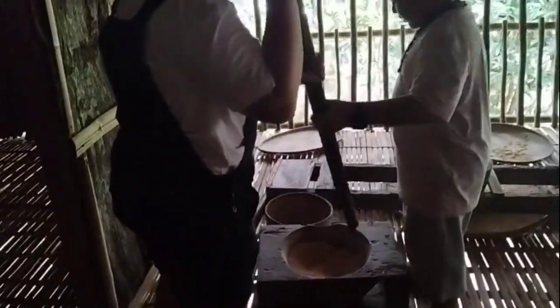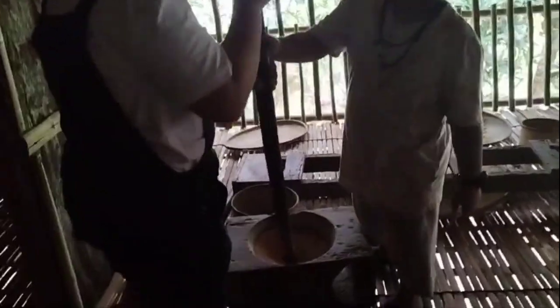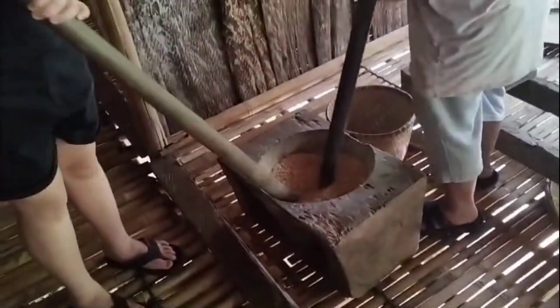Oh, sometimes the aunties last time, two up to three of them can do it together. They'll be faster. This stick is called Gohodu. And this one is called Tong Sung. Okay, enough already. Come. Let's go.